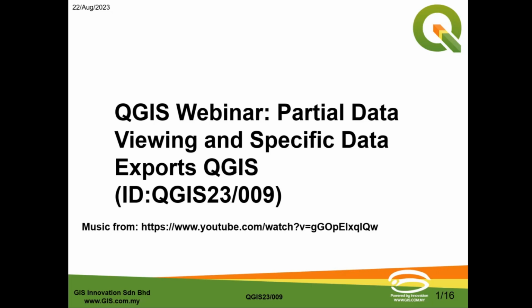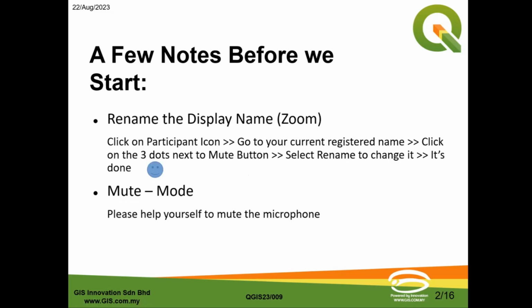This session marks the 9th of our QGIS webinar series, titled Partial Data Viewing and Specific Data Exports in QGIS. Before we proceed, let's cover a few technical aspects as usual. Rest assured, this webinar will be recorded and the recording will be made available either by day's end or in the upcoming days. I will keep you updated on this matter. You can also find the recording on our official website for your convenience.